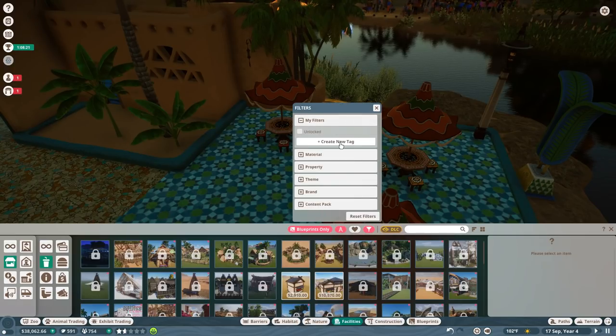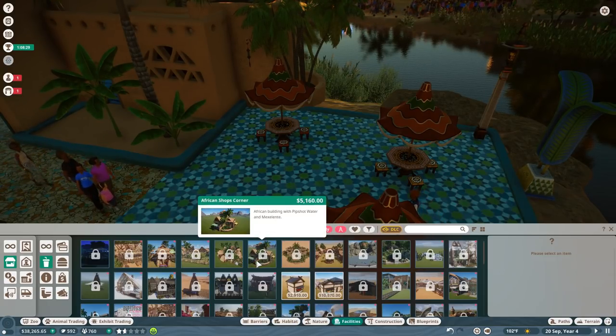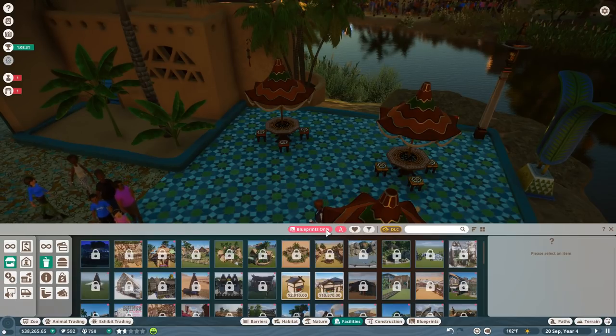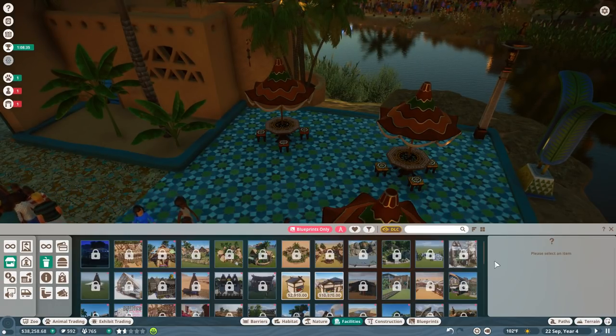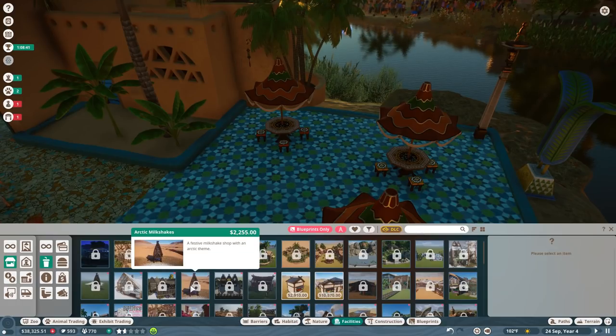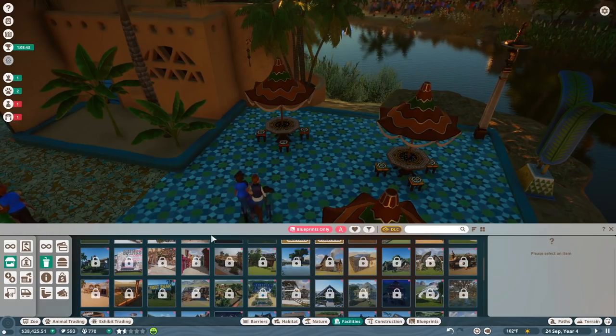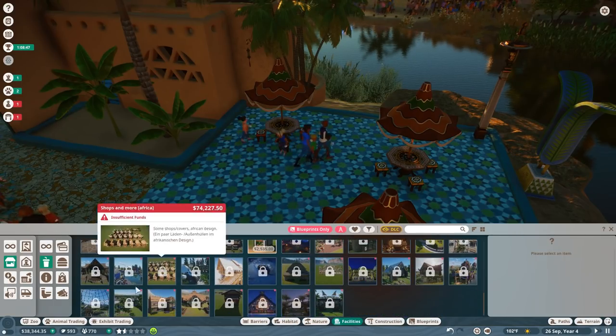Unlocked. And then. Okay, that's interesting. So I might work on trying to. I wish there was a tag where if you've already unlocked things, you could go ahead and see those blueprints, blueprints only. No, that's just favorites. Doesn't that sound good though, guys? If you could like sort these by things that you could already put down because you already have unlocked all of the features. That is definitely a quality of life thing that I hope they added in the future.